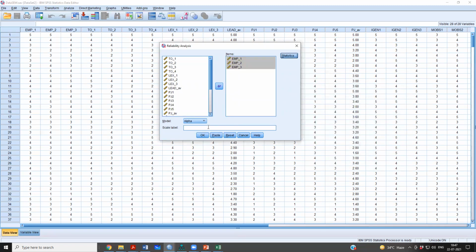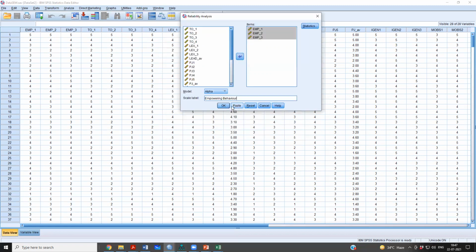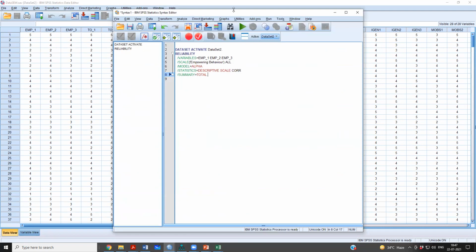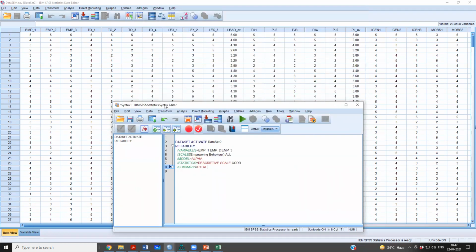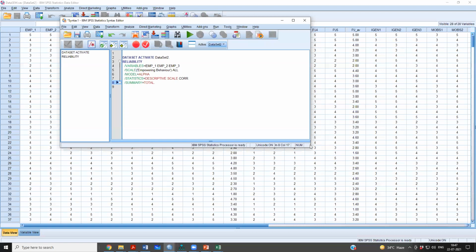Continue. And you can also give a title, empowering behavior, doesn't matter. And now what I want to demonstrate here is you will see there is a paste option. The moment you click on paste, you will see that a syntax editor like this opens up.